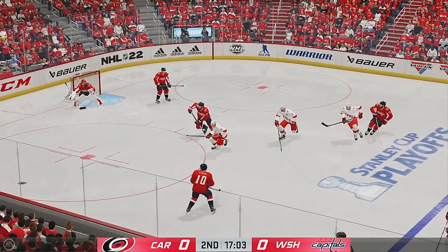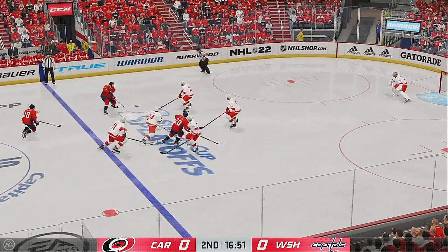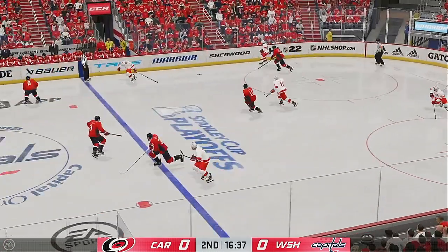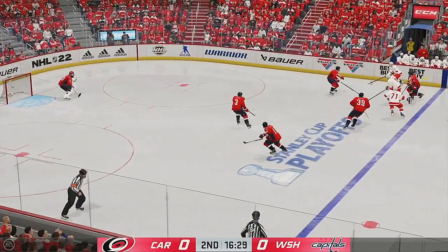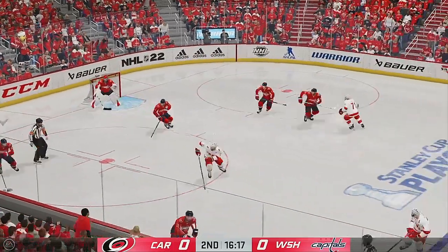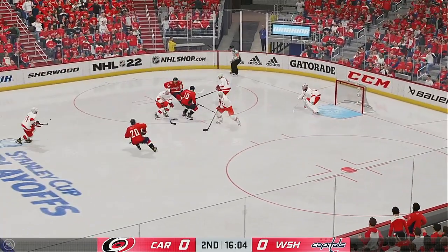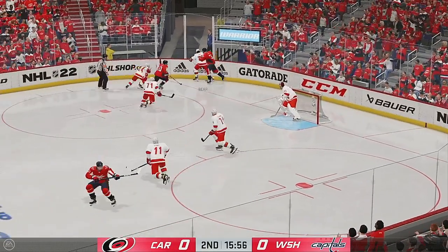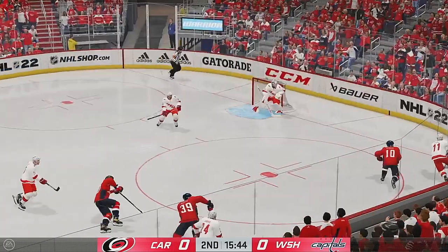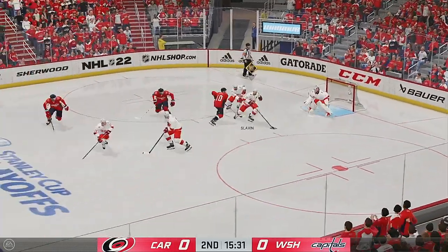Ellers won the draw deep in the defensive zone. Takes the feed from the wing — coming down the left wing and into the zone. Carolina's got control of it from their own end. From the defensive zone they move the puck around — from along the walls, they're gaining momentum. Carolina's got the puck in the corner — picked off. Feeds it on over to Jensen — skates across the blue line, and that's off a stick. The Hurricanes have it against the wall. The shooter's right in the guts of the ice, but the goalie squirts up, spreads out, and makes the save. And that one's broken up.